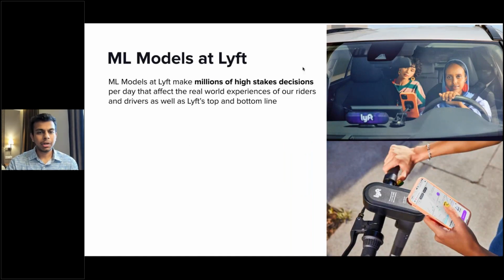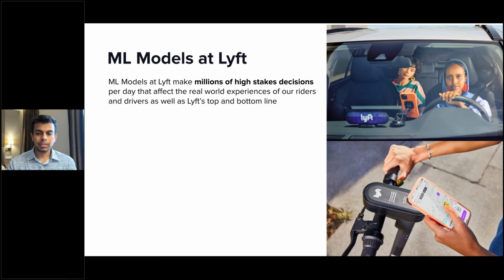Before we get started, I wanted to talk a little bit about Lyft and machine learning models at Lyft. Some of you might not be familiar with Lyft because it's a North American company primarily, and we are a transportation network. So it's everything from ride sharing to bikes and scooters to transit to rentals. And we make a lot of decisions with machine learning models. The key thing that is different from other companies' machine learning models is that these models are making very high stakes decisions, because these are very real world interactions that riders, drivers, or riders of transit, bikes and scooters are going to be impacted by.